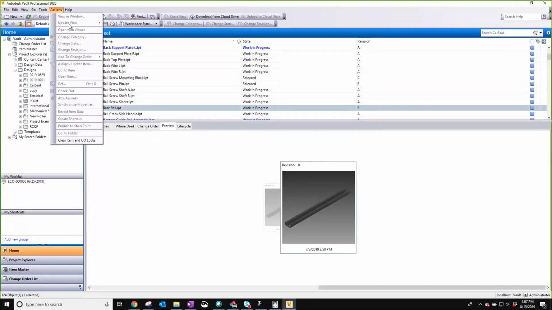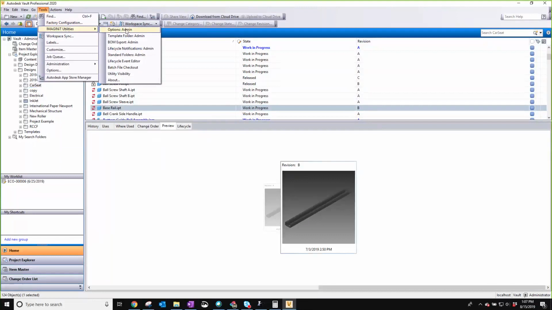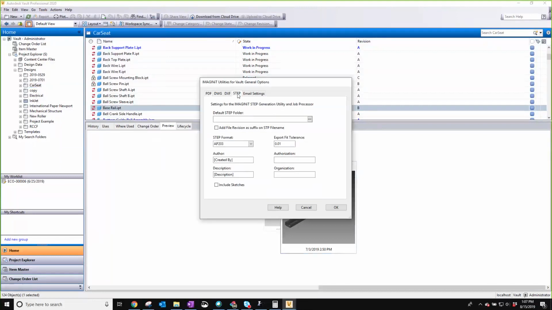Now we do have, under my configuration, I'll go to my options for my admin, I do have step options. And I just wanted to point this out that we can change the step format. Typically AP203 is fine. I could add a file revision as a suffix.